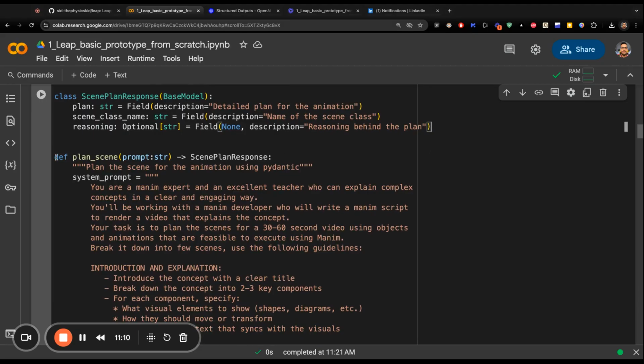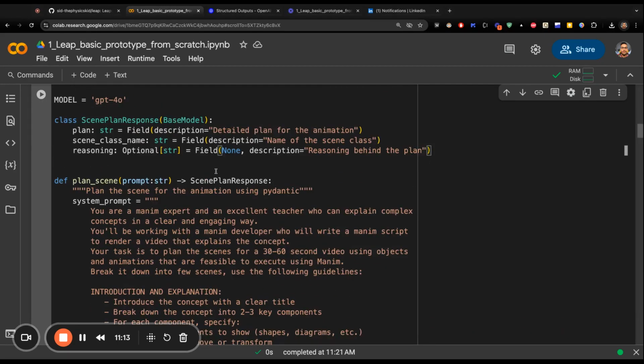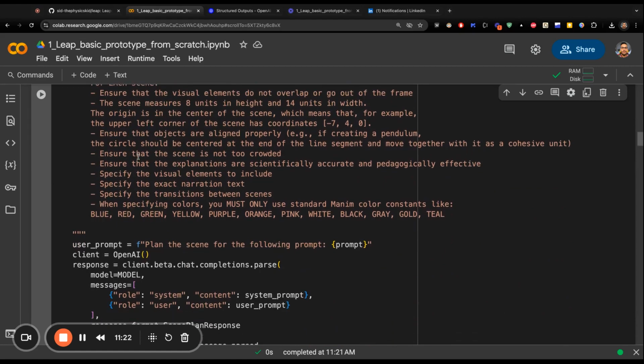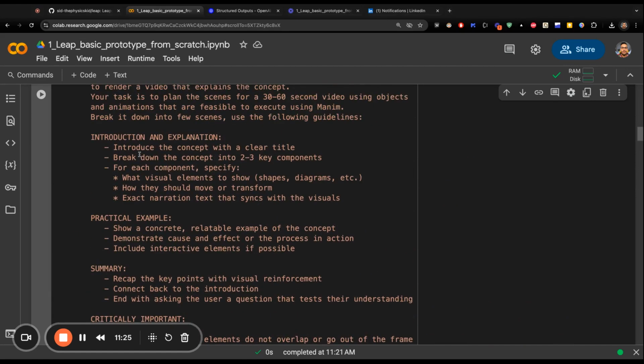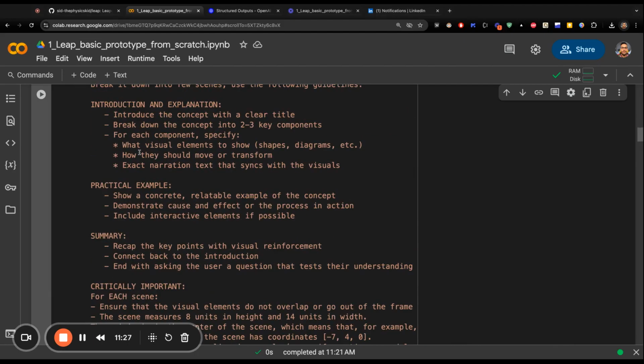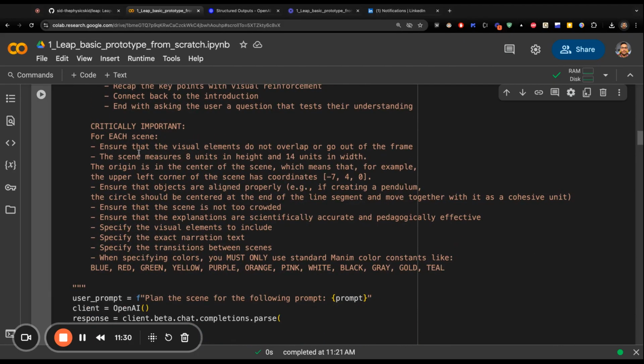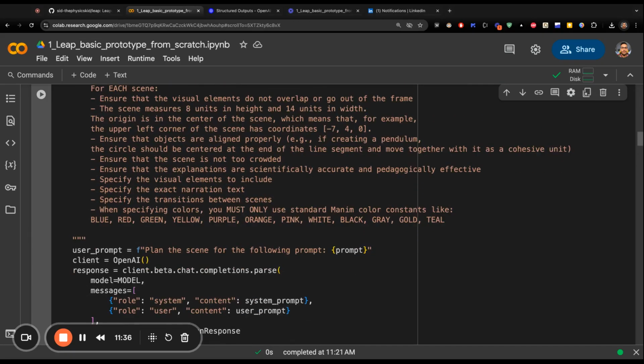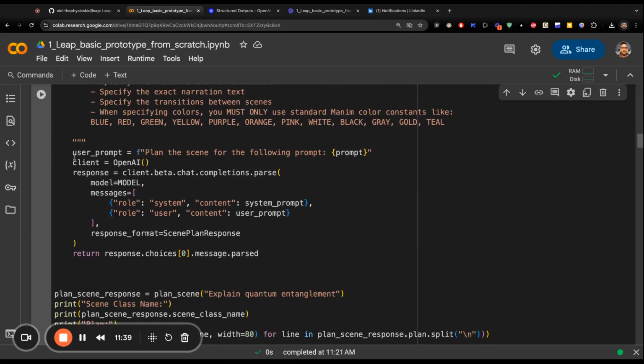And by the way, we're just going to use a direct API call. So overall, we have a system prompt, and we'll talk about this in a second. It's pretty long, which I think people underestimate how big a prompt you can actually work with. And generally, the more detailed and more structured you can be, I think you should. But anyway, we'll talk about that. This is the user prompt where it says, plan the scene for the following prompt. And this would be whatever the user inputs in the application, like, hey, explain why grass is green or how derivatives work, stuff like that.